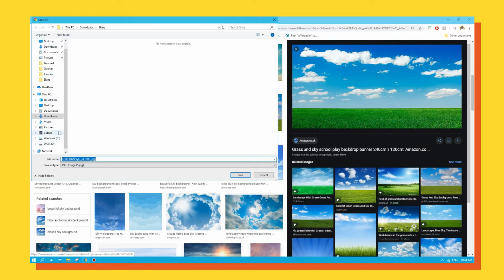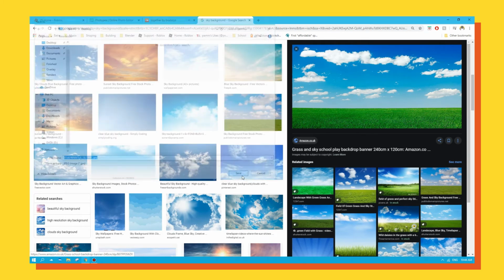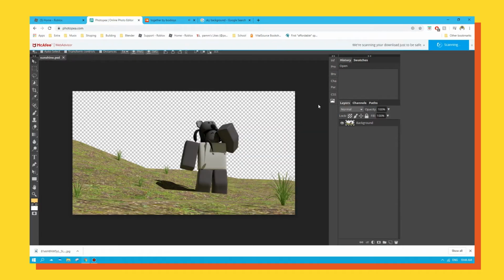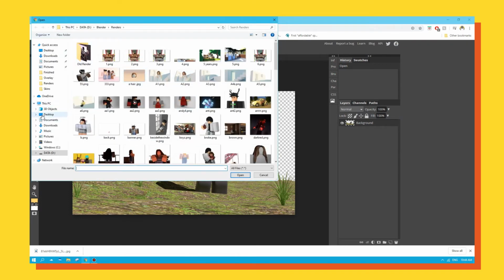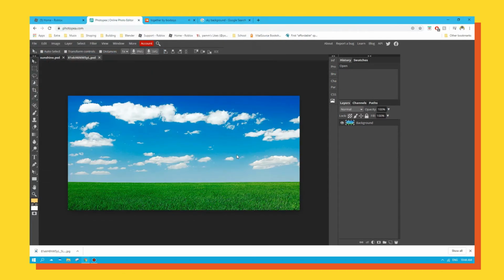And then you're going to save it wherever you wish to save it. I'm going to save it on my desktop so I can find it easily. So then I'm going to press Save. I'm going to go back to the editor and I'm going to open that image. So File, Open, Desktop, and double click on the image. And your background should appear here.